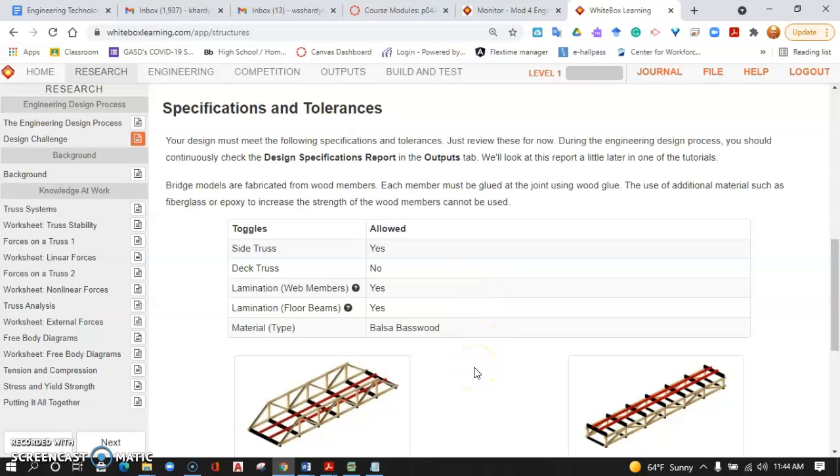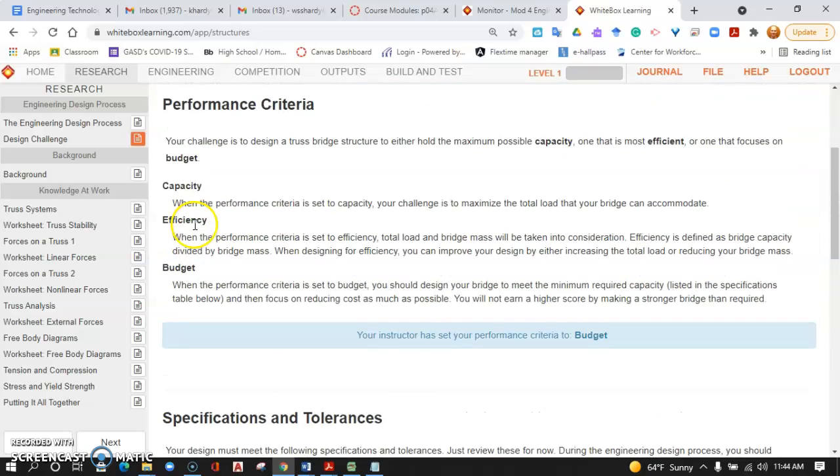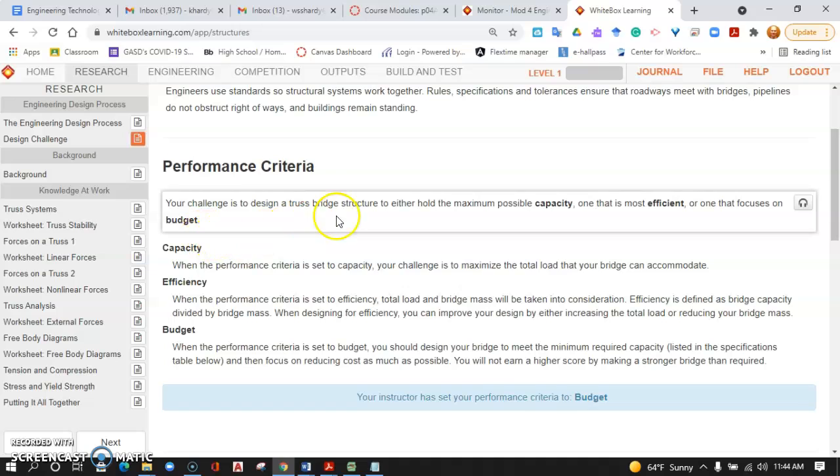This is an extended unit, and we will be doing other activities alongside this unit as we explore structures. When you're looking specifically at Whitebox, I am going to ask you, like we did in Mousetrap, to level up to level 3.